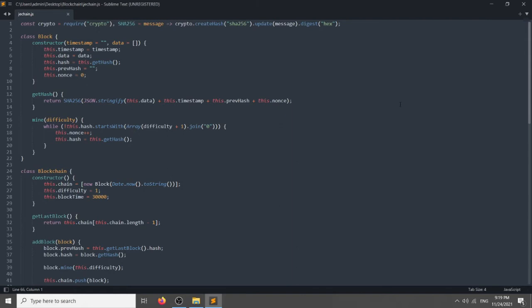But the thing is, our chain is still at an early stage. It hasn't had the main components to be called a cryptocurrency yet. So today, let's implement its basic structure, which is the transaction system with gas fee.